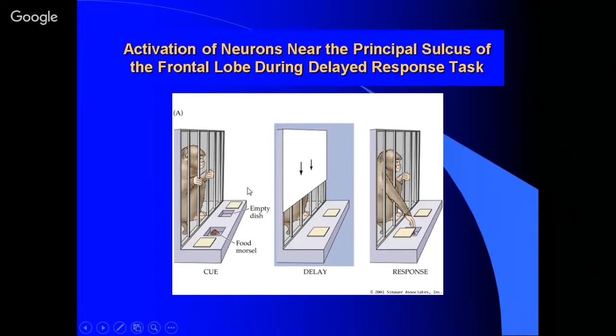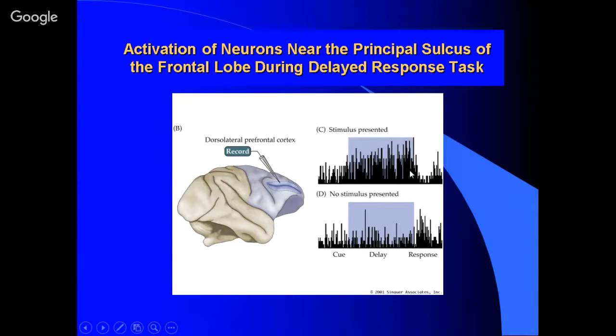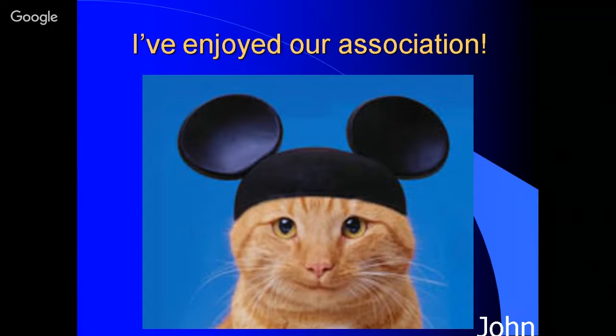And this is just the kind of experiments that are done. You put the food in the dish, you put the screen down. Not only do you cover it, but you put the screen down. You wait a while, and the question is, how long does the monkey know to go back to the food where it was? How long does it stay that way until it decays and he starts randomly looking in the two boxes? And these are examples of go-no-go neurons, which are just waiting and waiting and waiting, and then finally the response comes and they activate up from prefrontal.